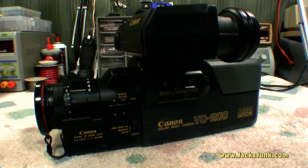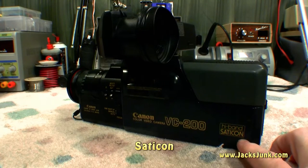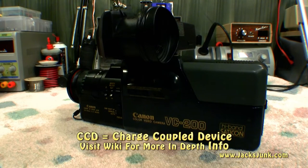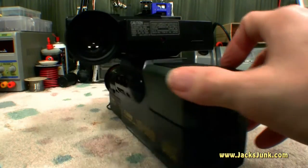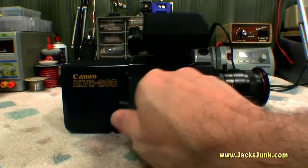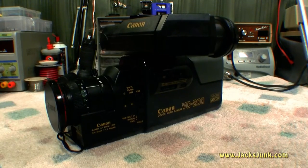This camera came out in 1984. It sold for $720. This camera sports a Saticon, which is an image tube. Modern day cameras, both video and still, use a CCD. Prior to the CCD hitting the market, which was mid to late 80s, the industry used tubes from, I think, 1932 forward. I think the tubes, what they produce, are really cool. Probably not going to be as sharp as modern day gear, but when you buy into this, you already know, especially when it comes to consumer grade products.